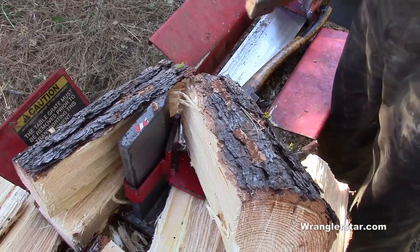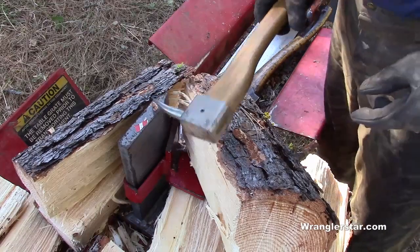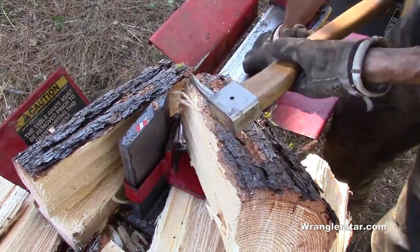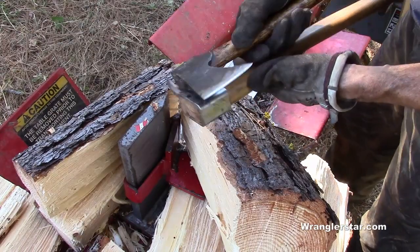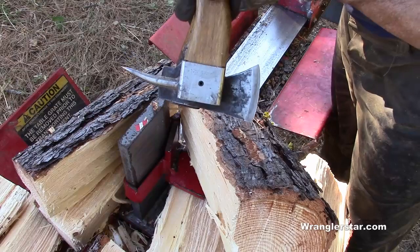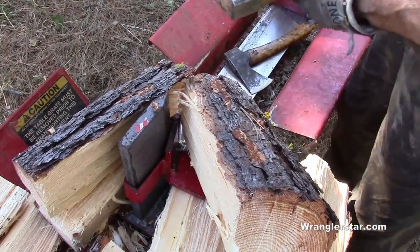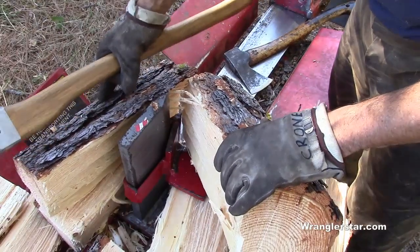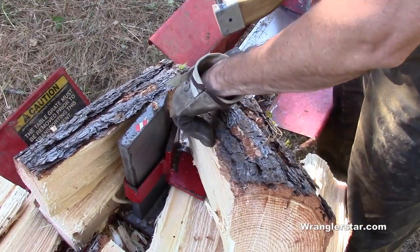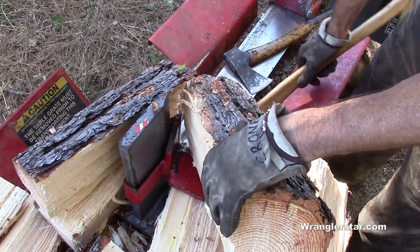Here's another idea for all you entrepreneurial machinists out there. This is what we need. We need a picaroon that's got a small axe on the back, a little bit smaller than this, about half that size. So kind of like this right there. Reason being, I don't know how many times when you're splitting wood, you guys that do this know, you get these where they're stuck together, you've got that grain there and you try to pick it up and it's hanging by that string and you're fighting it. You've got to go try to find an axe.